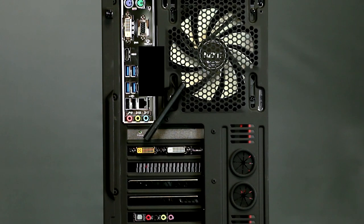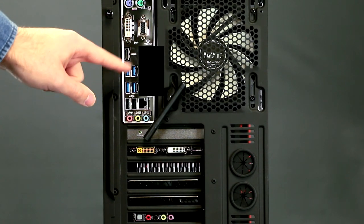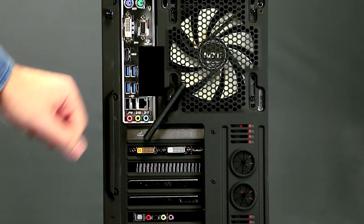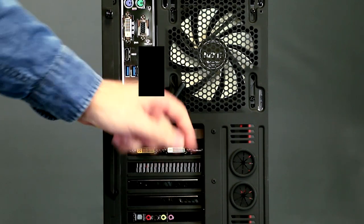Taking a look at the back of your computer, starting from the top, you have two PS2 ports, DVI and VGA, HDMI, four USB 3.0 ports, two USB 2.0 ports, Ethernet, and your various audio jacks. Below that, we have the antenna for your wireless and the ports for your graphics card. You have two DVI and an HDMI.